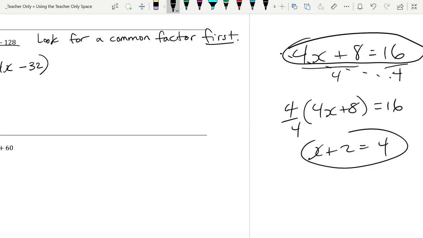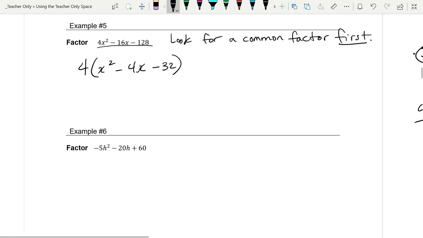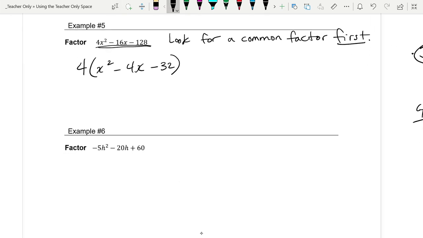But an expression doesn't have another side. It doesn't have an equals that it's equal to some other thing. So because this is just an expression, I can't divide it by something just because I feel like it. At the end of the day, whatever I come up with for my answer here has to multiply to make this back again. So the 4 can't disappear. Does the logic of that make sense to you?